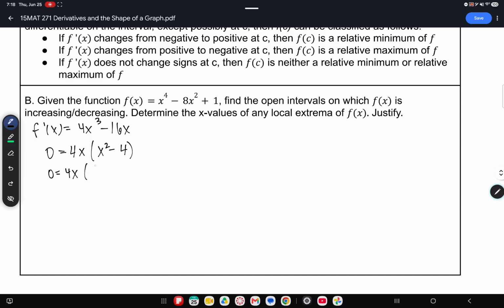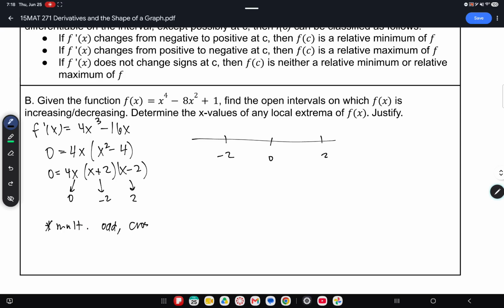I like to factor, so I'm going to take that x squared minus 4, go further, x plus 2, x minus 2. Or you could have just solved for 0. So, all right, our values, we have 0, negative 2, and positive 2. So if I go to make my sign chart here, I've got negative 2, 0, and 2. I'm going to put a star here. These multiplicities are odd, which means we cross. So I just need to test one value, and then I switch every single one.